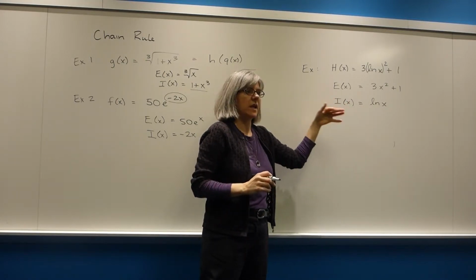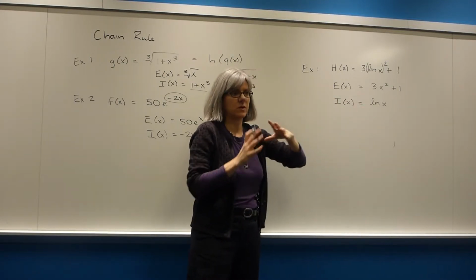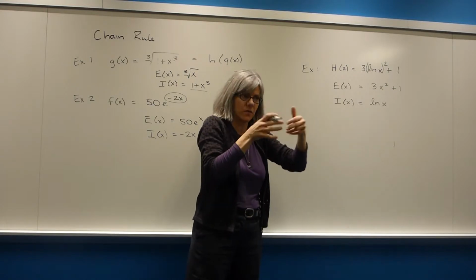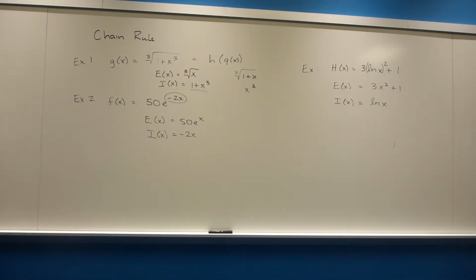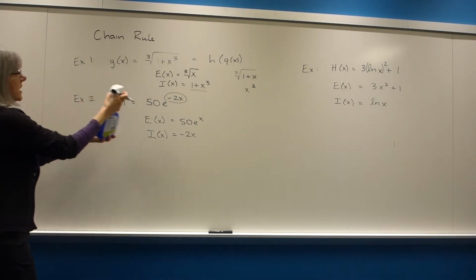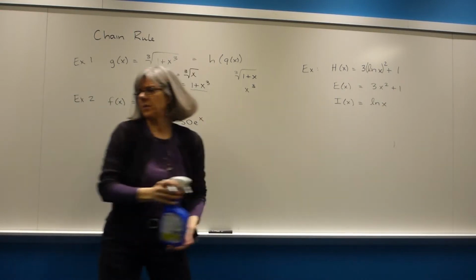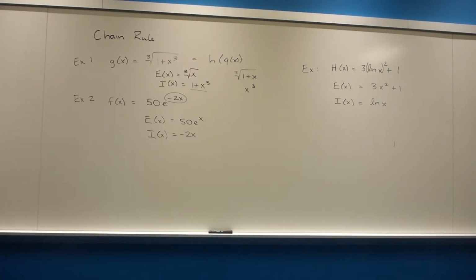Can you have like 3 layers? Absolutely. You can just layer, going further and further in. We're not going to do that just yet. Okay, so that's sort of inside-outside functions. So let me define the chain rule. And the reason we need the chain rule, let me give you an example of a problem we don't know how to do yet.